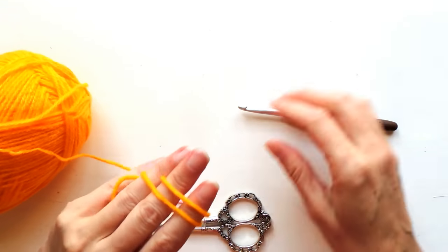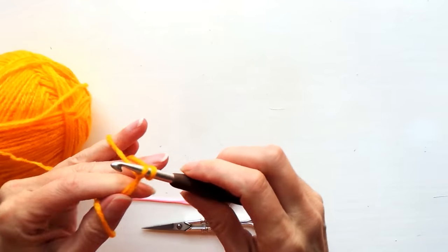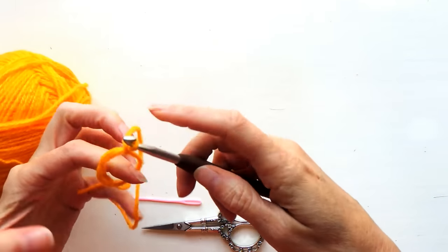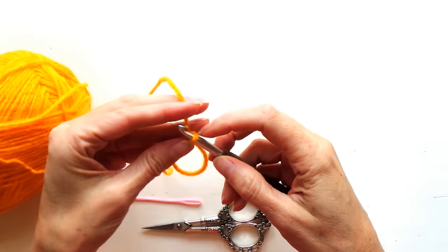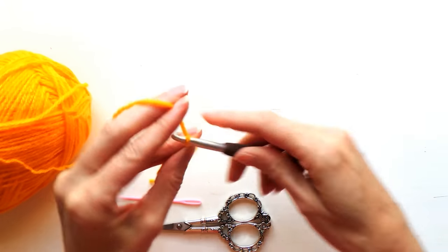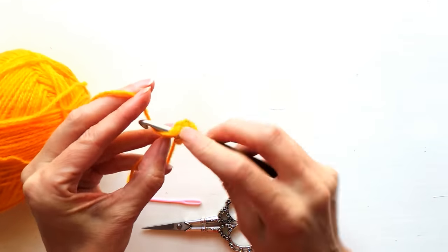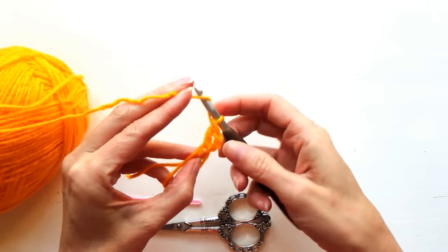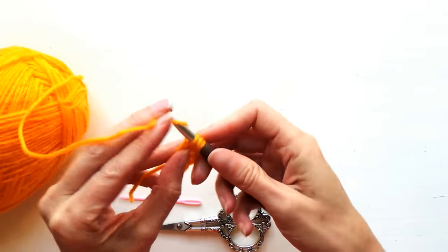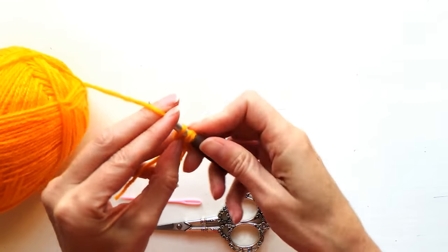So we'll do a magic ring, which I'll make a separate video on how to do. Separate your tail so that doesn't get tangled. And chain two, one, two, and then you are going to make 11 double crochets into the center, making sure to go into the ring and over the tail. So we're going to be covering our tail as we go along.